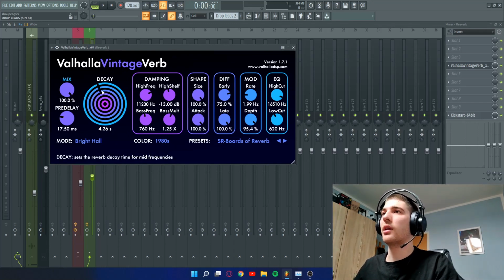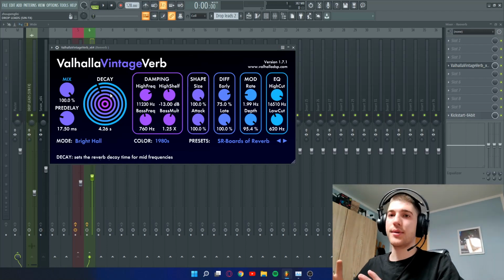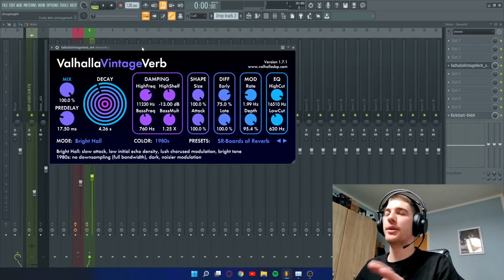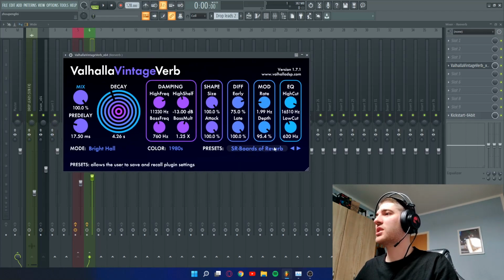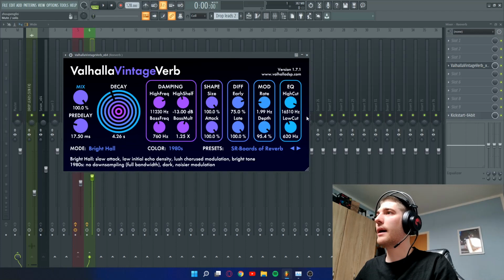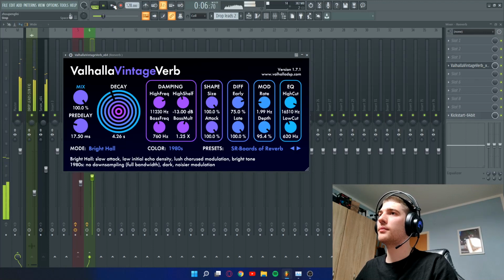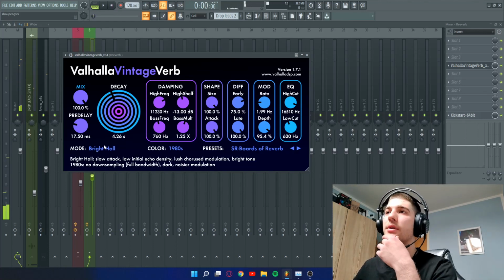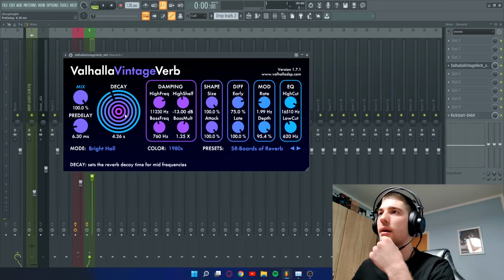Just for example, because I know there are a lot of people that use Ableton and Logic, we don't want to use the stock reverb here. I know Vintage Verb is one of the reverbs people really like to use. So maybe put a random preset in, and then we're gonna tweak it from scratch. I really like this preset. But as you can hear, there is too much pre-delay, so I'm gonna lower it a bit, and then I'm gonna go step by step.